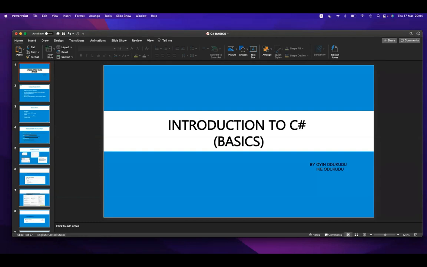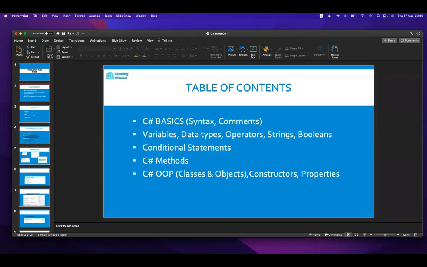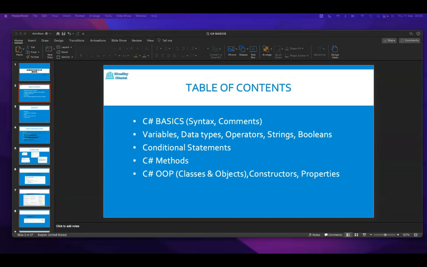We'll quickly go through the table of contents now. As part of this lecture, you're going to be getting the introduction to C# basics, the syntax in C#. C# is a programming language, as we all know. So you're going to be introduced to what a variable is, the data types, operators, different types of variables that you can use in C# when you're writing your program.